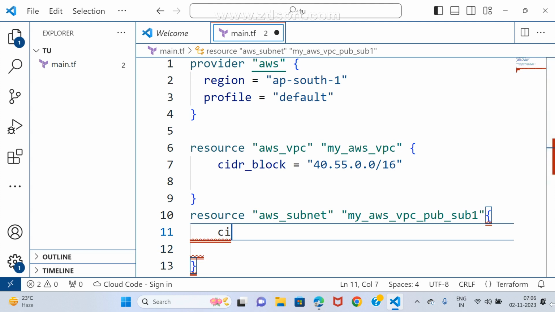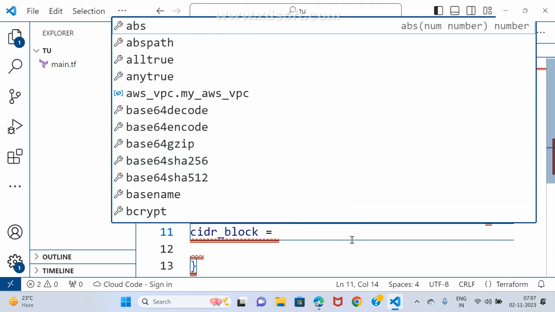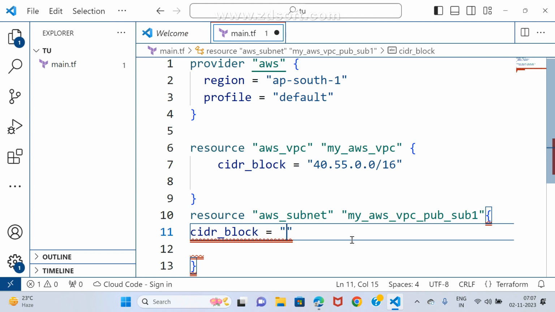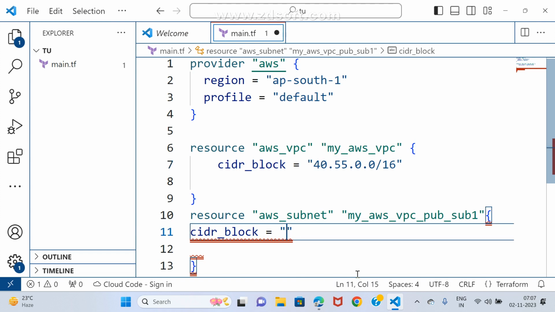CIDR block. Here also I am taking that; you will take the CIDR block range only. That's why 40.55.1.0/24 I am taking.